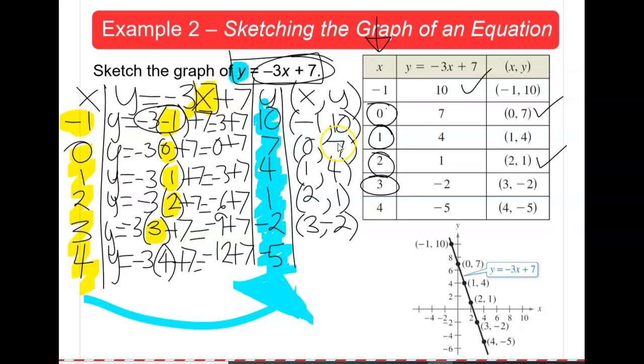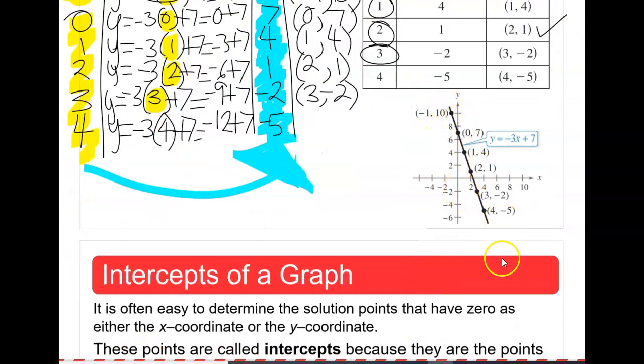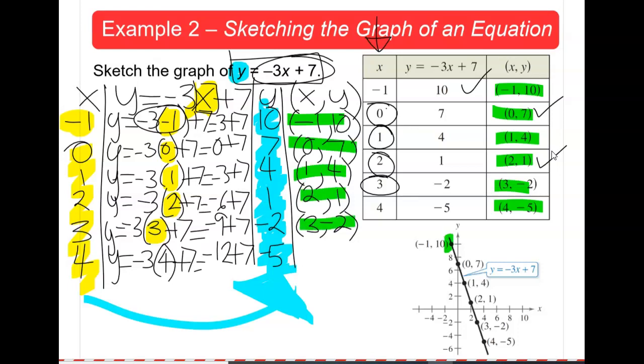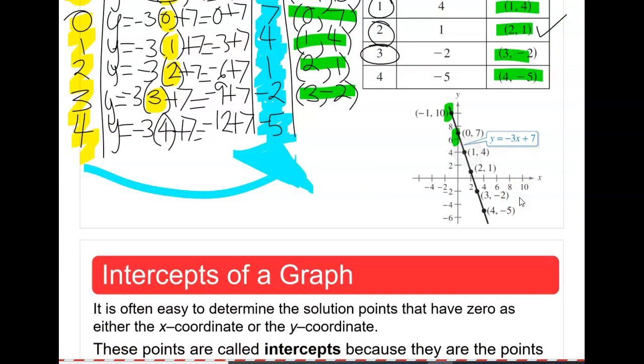So we could see all the points. Now you can see the points are being graphed here already, and we did practice how to plot some points. So you can notice how every single point that we have represented here, that we also verified here, is going to be here: (-1, 10), (0, 7), (1, 4), (2, 1), (3, -2), and then we also have here (4, -5). So that point is going to be here.